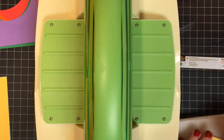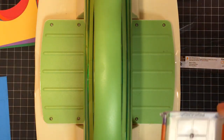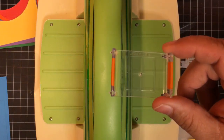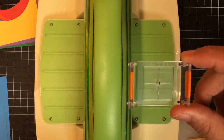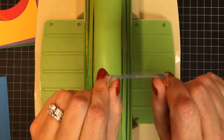Okay, so that is very interesting. It's really cool. Okay, I'm going to try to hold this where y'all can see it. Look at my little cheat sheet. Okay, so you got the one by one in the middle of the block. Can y'all see it if I kind of tilt it a little bit? But you can hold it like this to stamp. Like that.